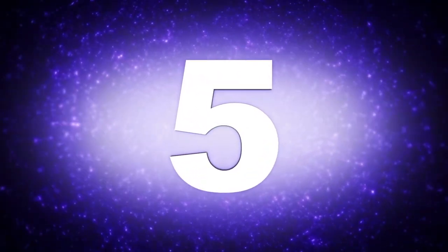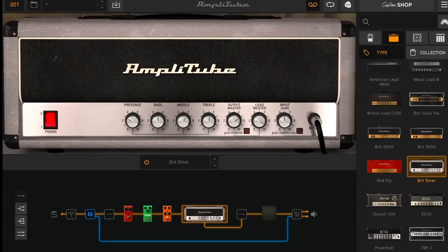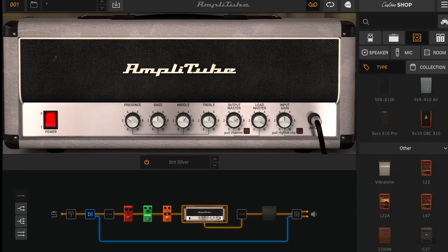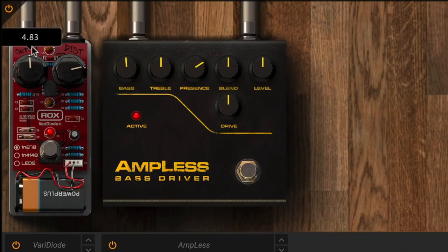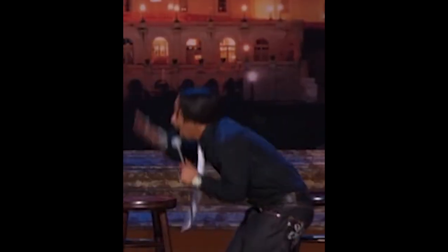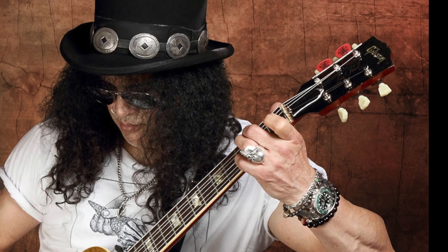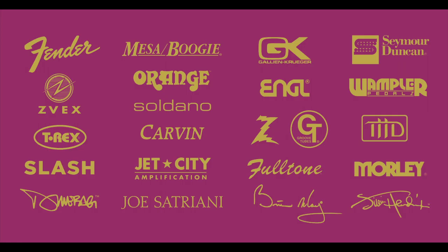Coming in at number 5 is the gear. AmpliTube comes with everything. It comes with the Joe Satch collection. It comes with Brian May. It comes with the Dimebag collection. It comes with Slash, Hendrix. It comes with Fender, Ampeg, Orange, Boogie, and the Leslie collections as well.